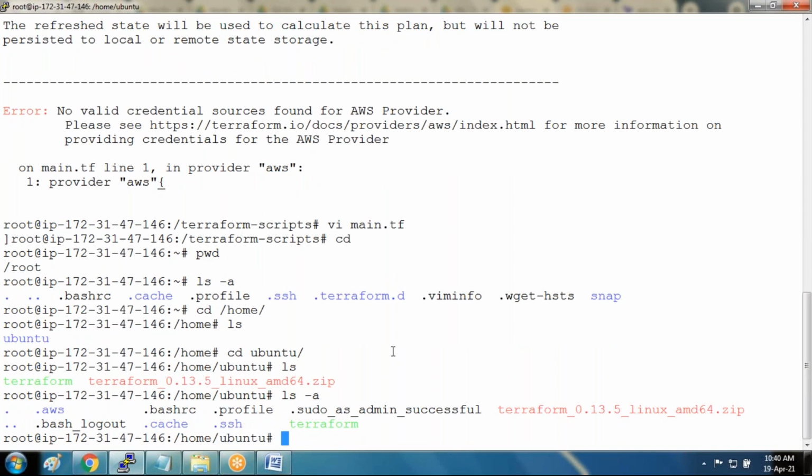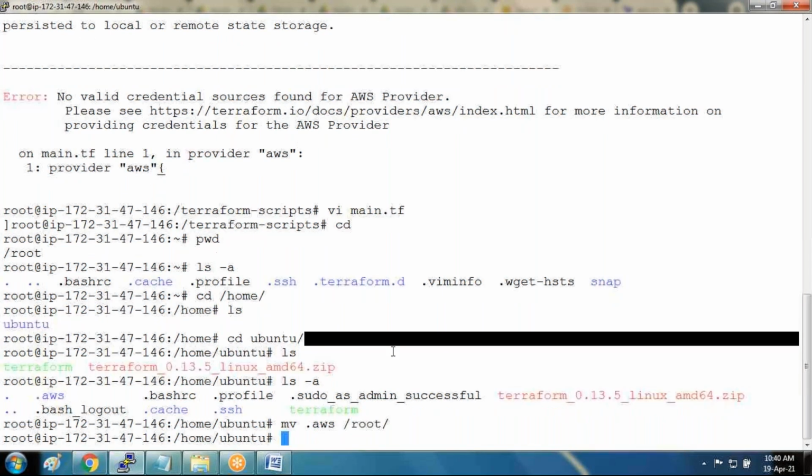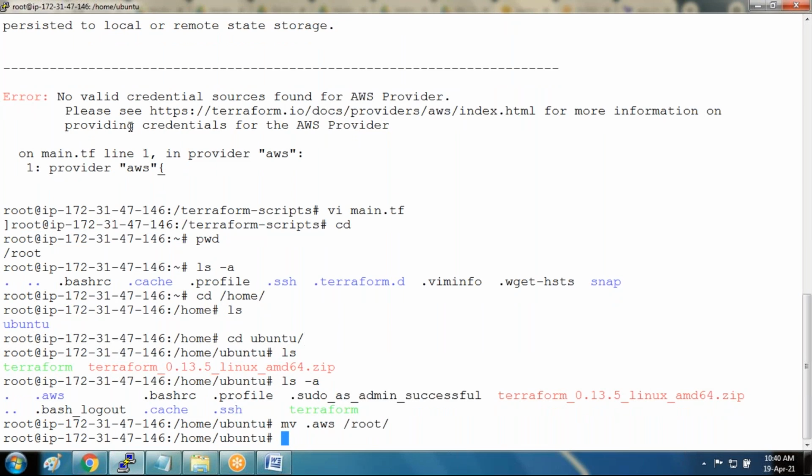It has to be in the root user directory. So for that reason, I'm moving my .aws directory. Okay, let's move it to your root user directory. So that is why the credentials were not provided. You see that it says credentials are not provided. That is what is missing.